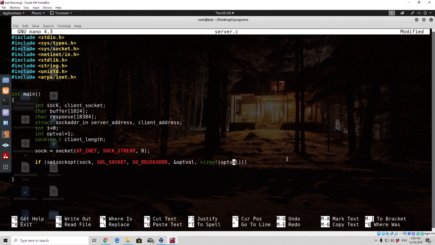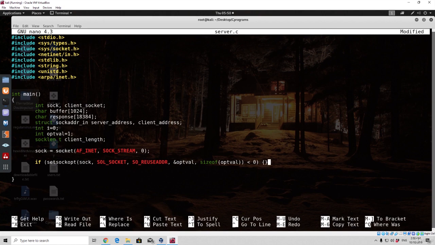So if this socket option call is less than 0, after the second bracket, then it means that we ran into an error.